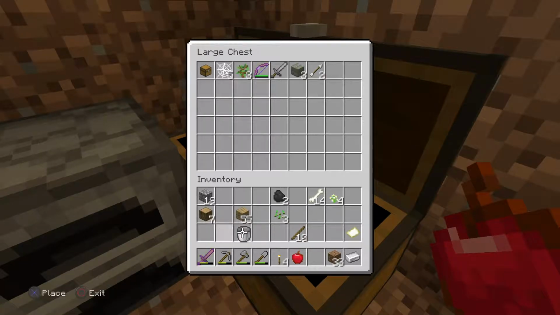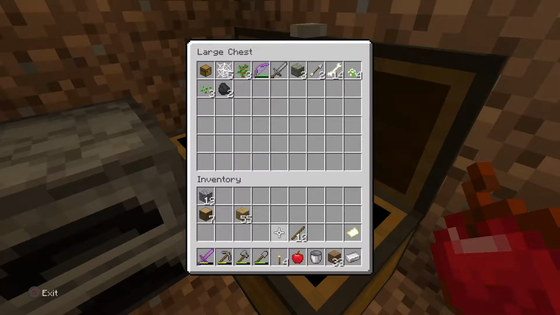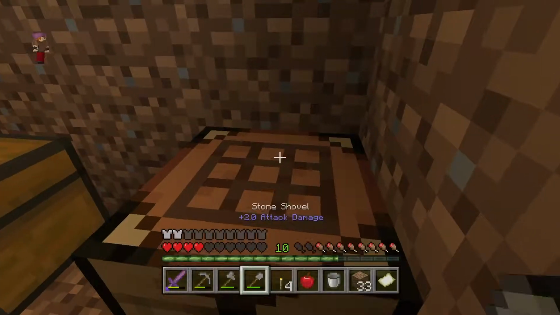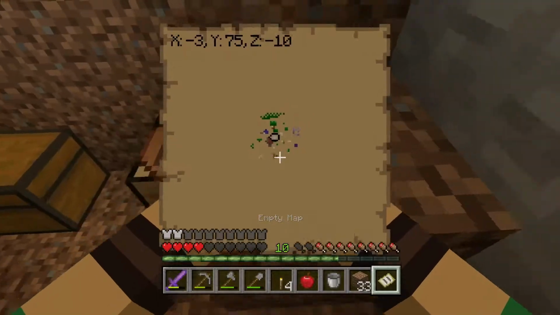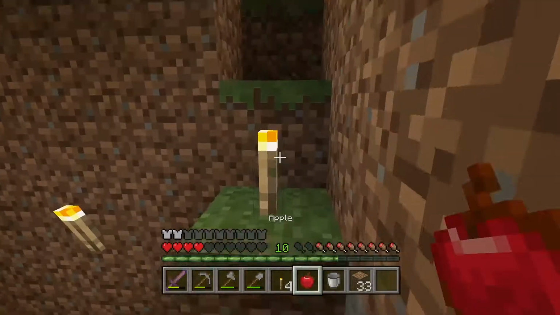Let's put this. Grab this bucket. Put that right there. No, the dirt comes with me. The bones and stuff. I'll probably make a mob farm off camera, maybe. Would a map even be useful in a map like this? I don't think so. We'll throw the map in there too. But I'm gonna try building to an island room.